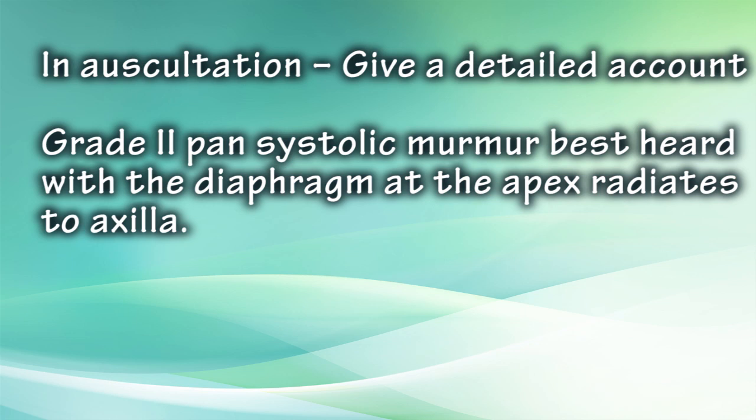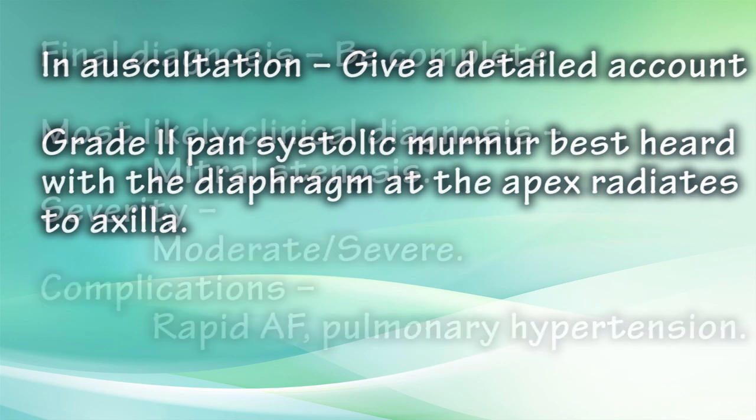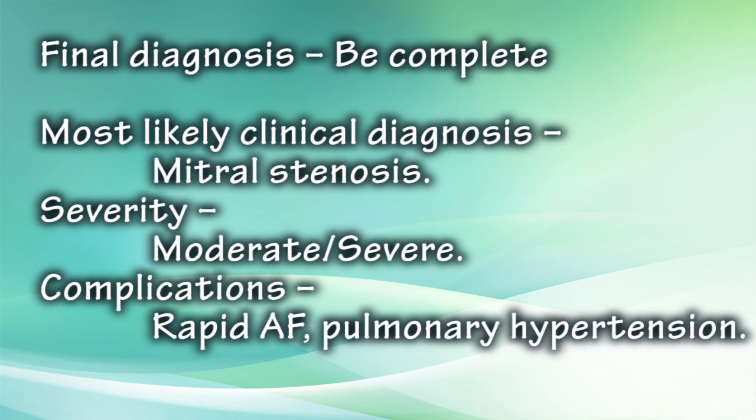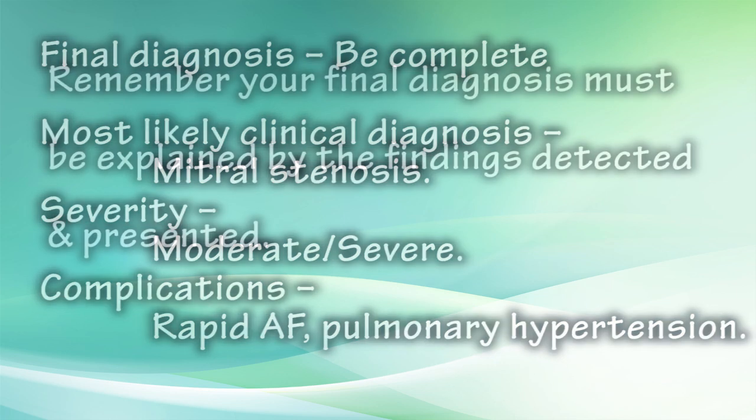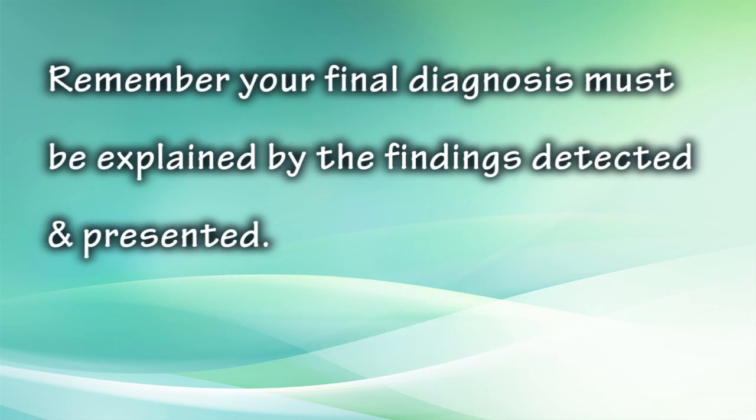He heard a diastolic murmur with the bell, with the patient turned to the left lateral position. Finally, he gives a complete diagnosis such as moderate mitral stenosis complicated with pulmonary hypertension and atrial fibrillation. And this is necessary in a cardiovascular short case, to be concise, complete and confident. And this presentation included all such components.